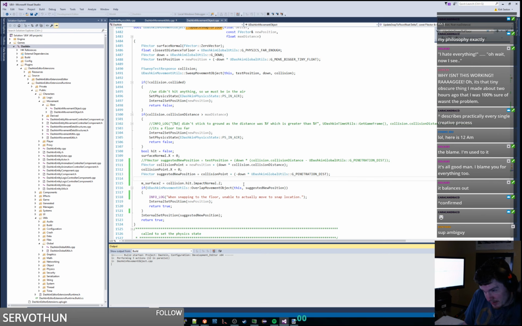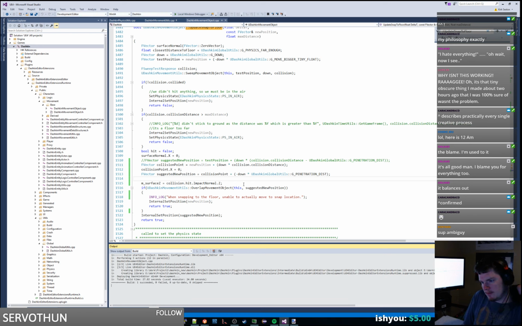So that should fix it when we go from air to ground, so we have something. And the other one was, yeah, it was basically we were going from air to ground, and we weren't setting our surface Z to anything. Let's see, place.